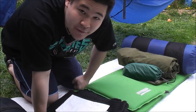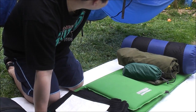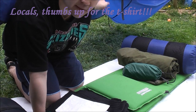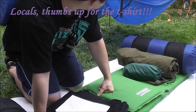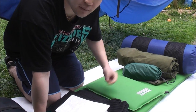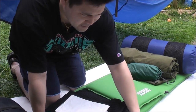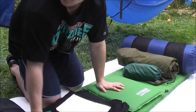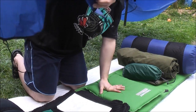Hi everyone. I figured today, while I'm waterproofing my rain flies and the ground tarp, this is for my Sarah Design Light Meteor tent. I think that's what it's called. It's for 2 people. It weighs in at about 6.5 pounds with everything, including the ground tarp or ground sheet, the footprint over here.